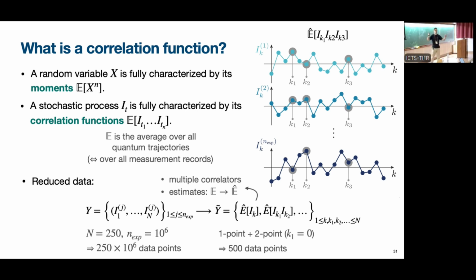So for a 1 microsecond experiment, that's 250 points for your discrete time record. And if you do 1 second of experiments, that's 250 million data points. And that maybe explains why the Bayesian method and machine learning methods are very demanding numerically. So here is this reduced data set. If you look, for example, at the first point, like the 1-point correlation function and some of the 2-point correlation, it is just 500 data points. So it's much more usable.